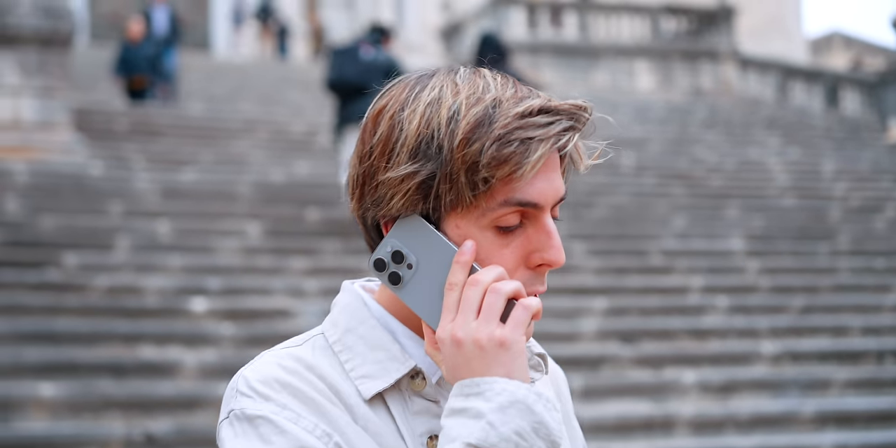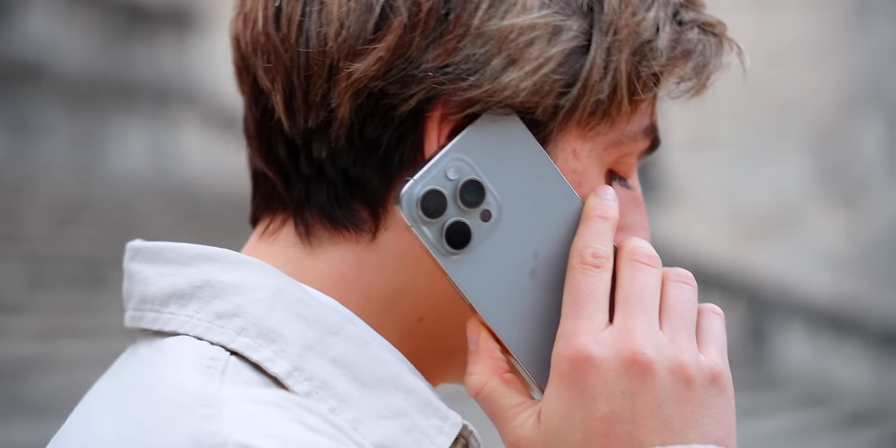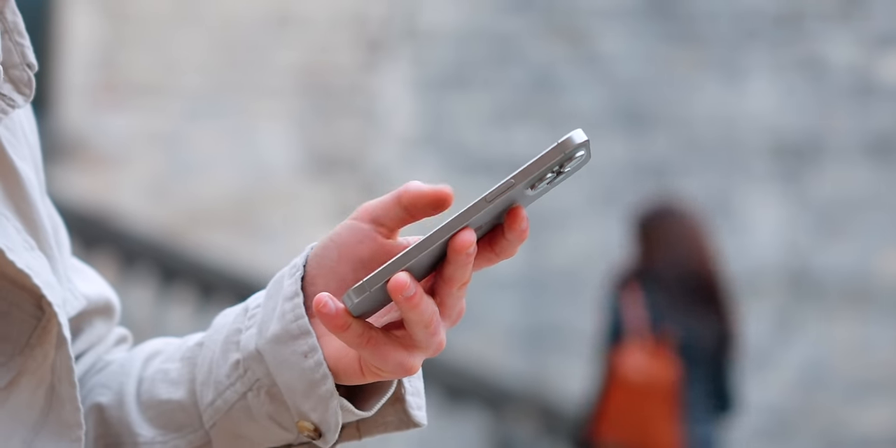My iPhone has fallen multiple times on the floor and I'm someone who doesn't like to wear a case. I have to say titanium has been holding up perfectly fine — just looking at my phone, there are no scratches, no scuffs. It feels brand new. Titanium lightweight: 10 out of 10. Durability: definitely a 10 out of 10. Durability is probably the thing that has surprised me the most about this phone.